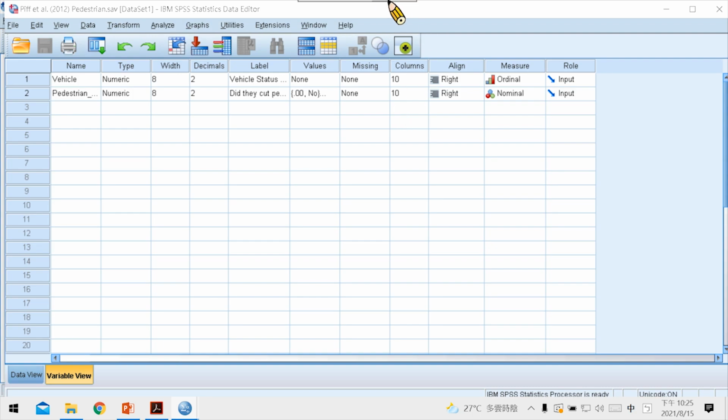You can see the two variables in here, and one is the vehicle.